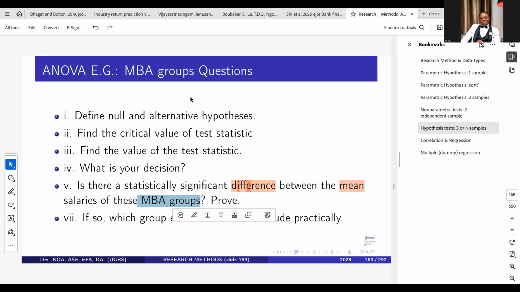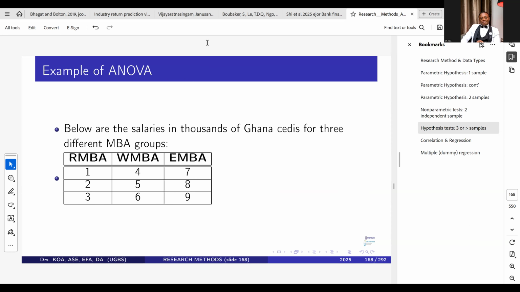So let's look at the first step in hypothesis testing. The first step is to formulate the null and alternative hypothesis. Pay attention because I'm going to show you how to do this. With any ANOVA, the first thing you have to do is what I'm about to show you. You will write H0. Who can tell me what H0 represents? Null hypothesis. Then you will write HA. What does HA represent? Alternative.